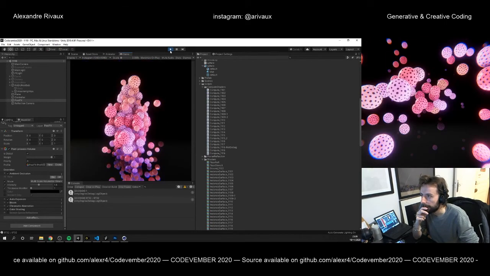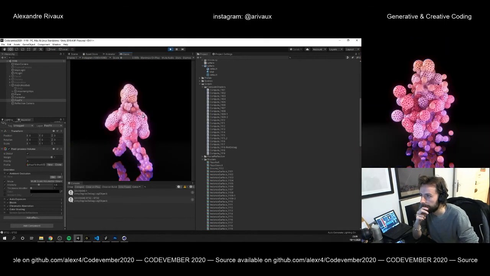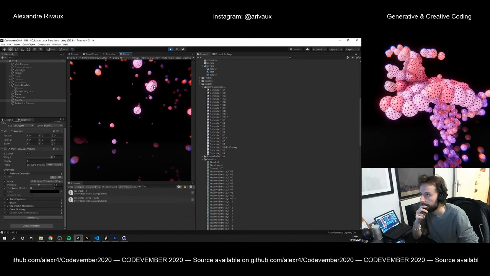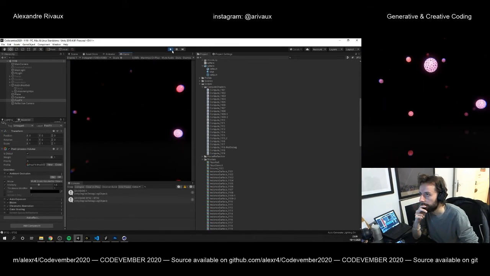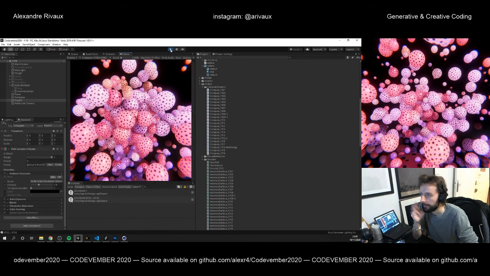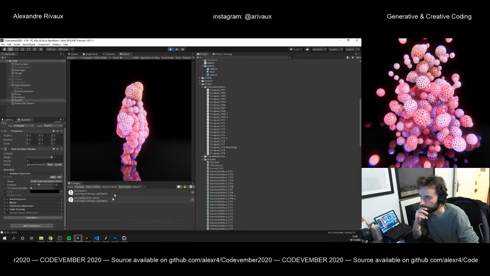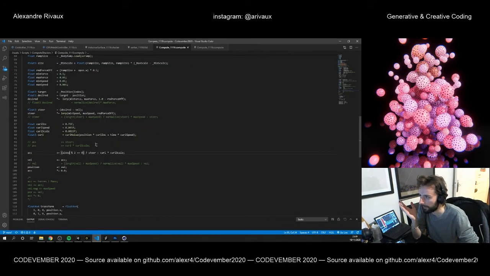And then it goes back, and then it explodes, and then it goes back, and then it explodes. So you can have these kinds of things.